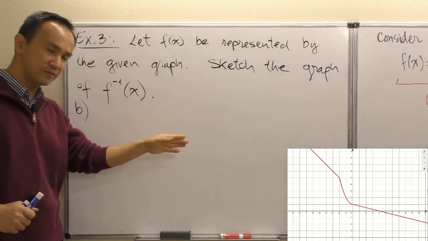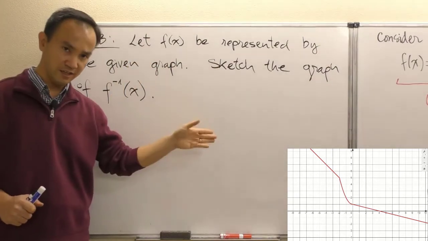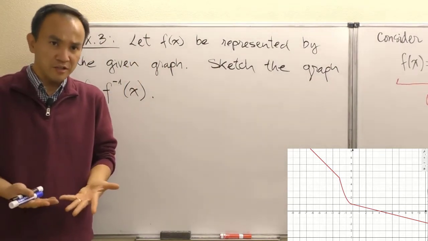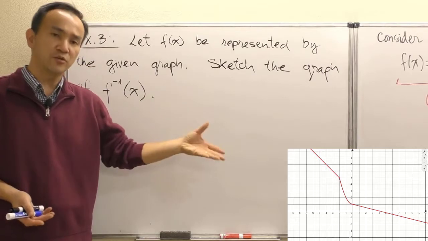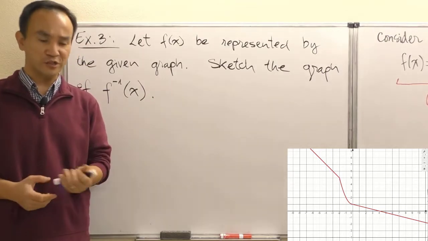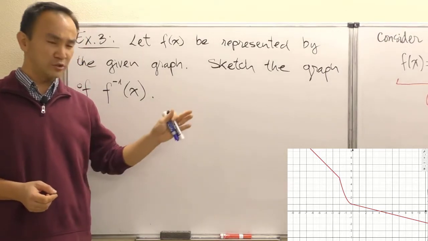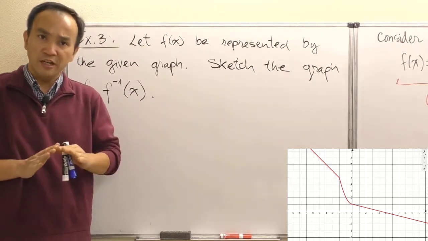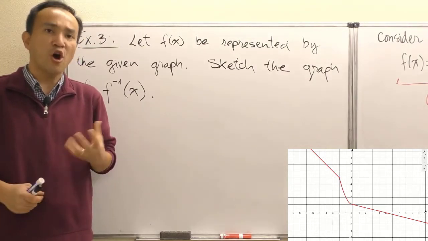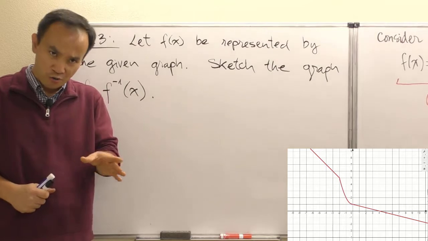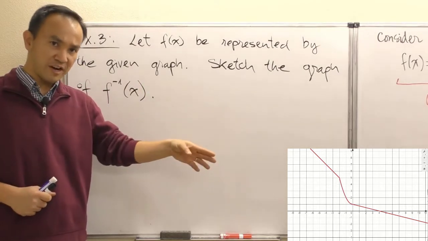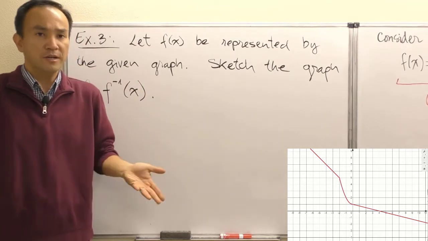Okay, this is the graph of the original function f of x. Again, in my convention throughout this lecture, for the original function I'm going to use red color. You can have your own choice of color as well. But now we want to go from this function. And again, technology is not that useful in this case because we don't know, and no one needs to know, what rule gives this graph. Nobody needs to know that.